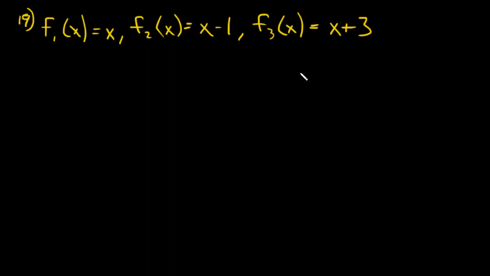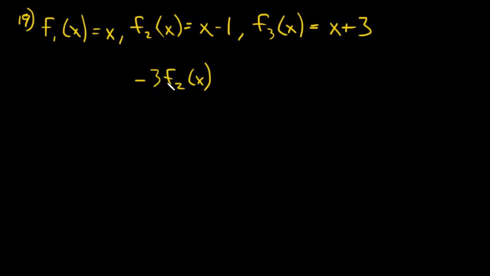Actually, there is. Do you mind if I do that first? Let's say I'm trying to put together f3. How do I get x plus 3 out of some combination of these? Well, that's not too bad, is it? All I have to do is get that 3 by doing minus 3 f2 of x, right?